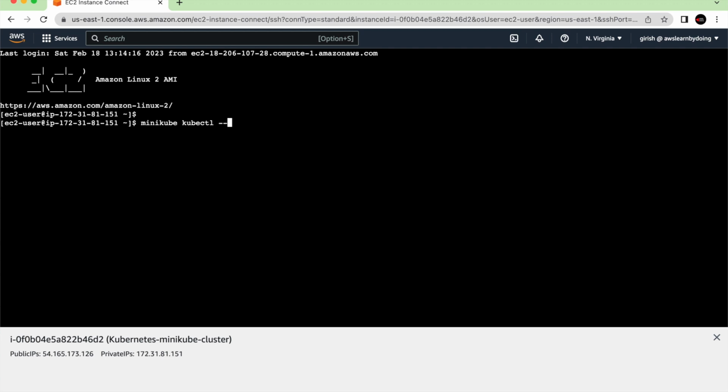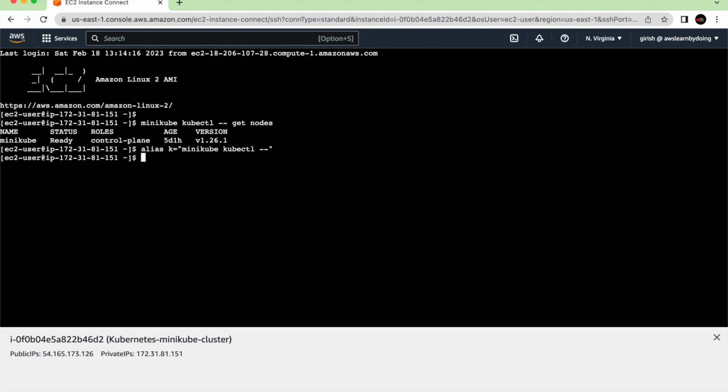So get nodes, right? You can see when node is there, right? And what I'll do is, just to make our life easy, I'll just create one alias with mini kubectl, right? So what that gives us is, I can just do like this, right?